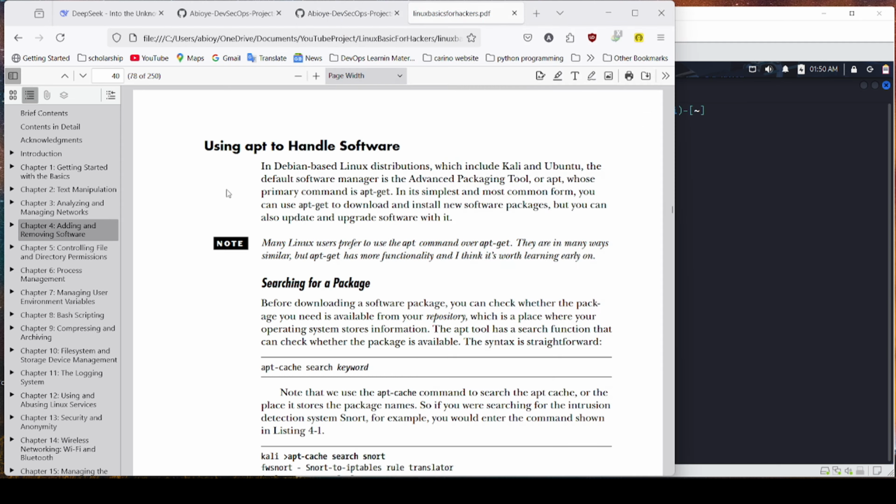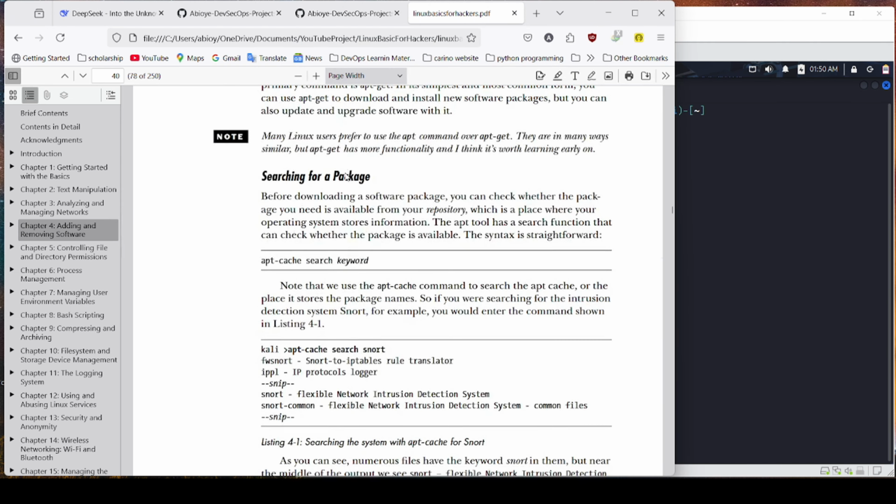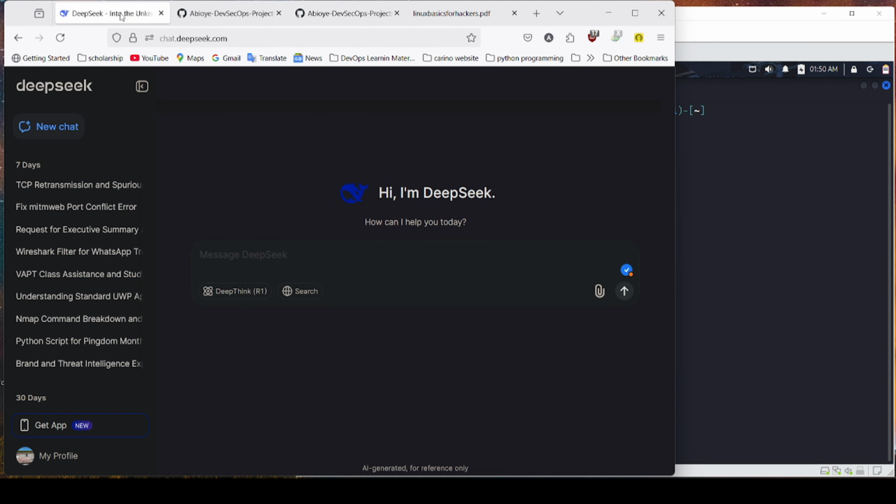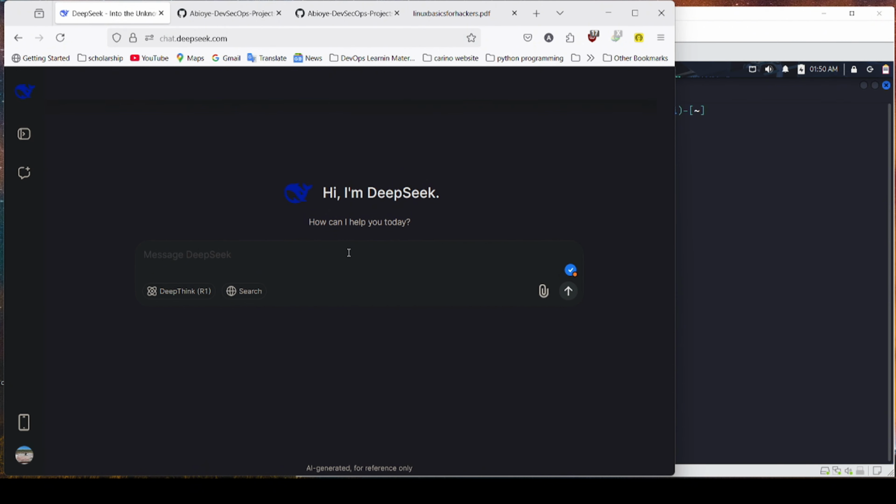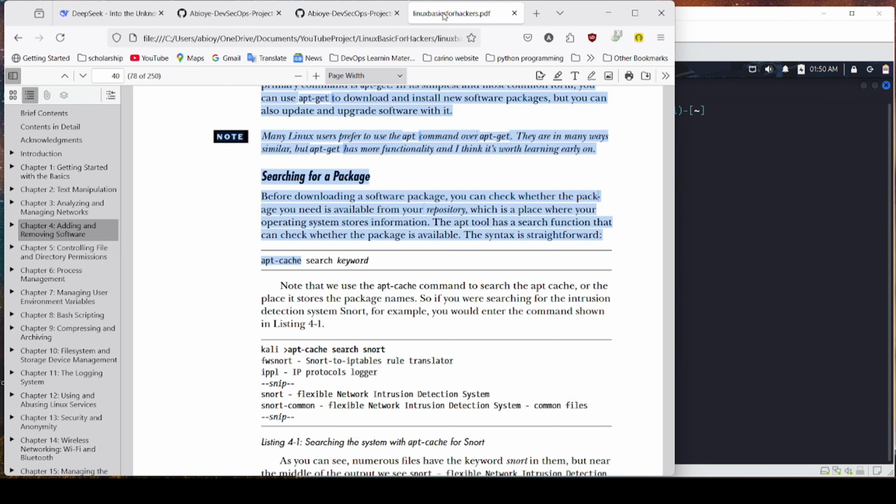So that is what that is all about. Now, first of all, we'll start with apt. And remember that I told you in our learning, we'll be infusing AI. We'll be infusing AI generously. So we'll be doing the same for today. First of all, we look at apt-cache search.